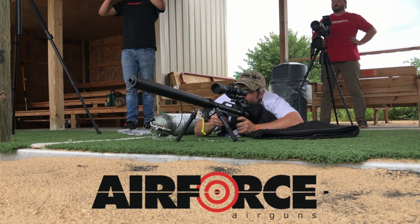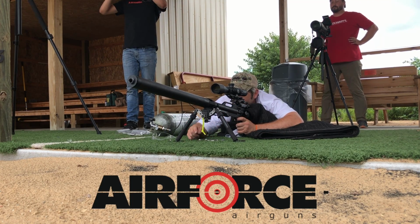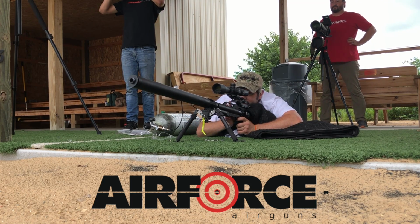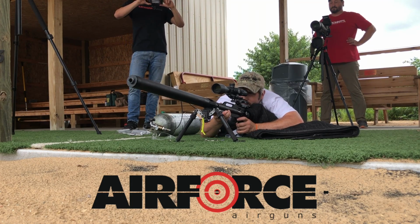So what was really hard about this shot was the LSS shroud that's actually around the end of the barrel of the AirForce Texan. We had so much elevation in the scope rail, it was almost obscuring the entire target. So Chad missed, and this is no bull, totally true. Caleb can vouch for us. Yep, it happened. Very first shot, missed it by that much. I was so close, man. And then I just chased that bullet the rest of the evening. Yeah, couldn't get it.